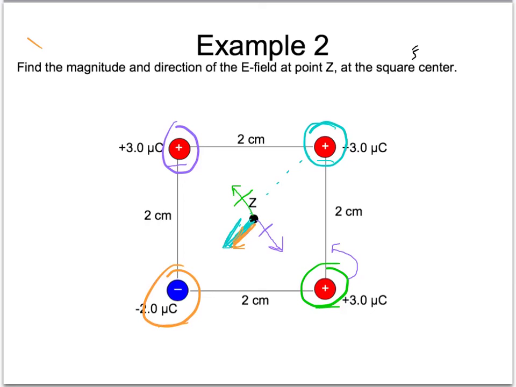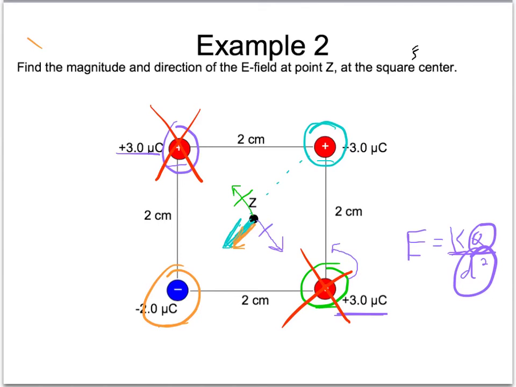You might then think to yourself, well, can't we just say the green and the purple cancel out? That would only be true if the green and purple charges were of the same amount. And looky, we did turn out to be lucky. They're both positive 3 microcoulombs, and since they are the same size, both exactly the same distance from the point we're talking about, if we look at our equation, E equals kq over d squared, they'd have the same q, the same d squared. K is just a constant, so they'd both be the same. And since they're pointing in opposite directions, they will in fact cancel each other out. So those two, we get to ignore. They cancel each other's field out.